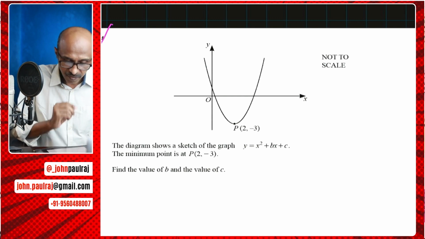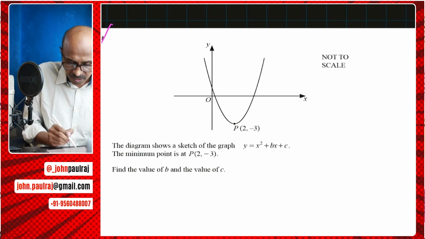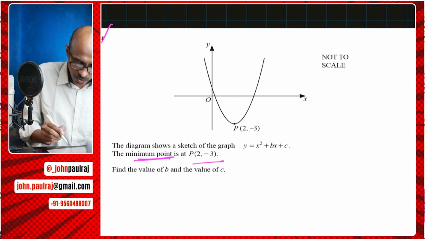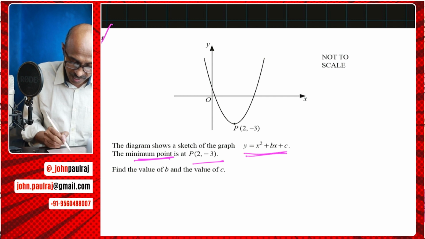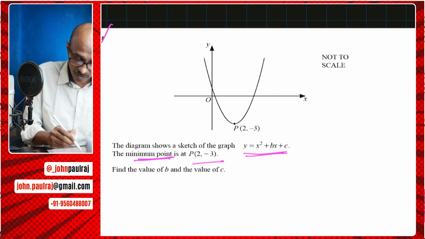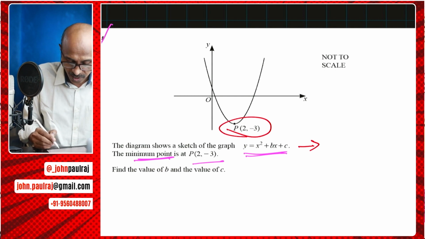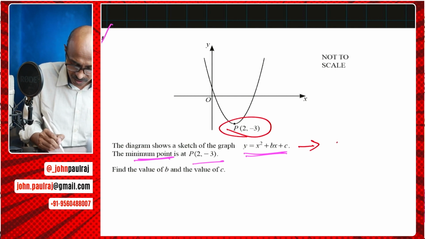All right, quadratic graph. Sometimes the information given is different. In this case, they've only given the information about this turning point, and they said here that the minimum point is (2, negative 3). So if you were to write this quadratic in the vertex form, using the idea of the vertex, the turning point, you can write it as x minus 2 the whole square minus 3.